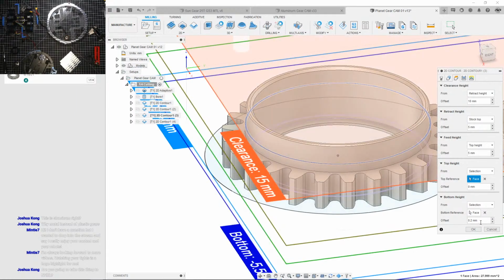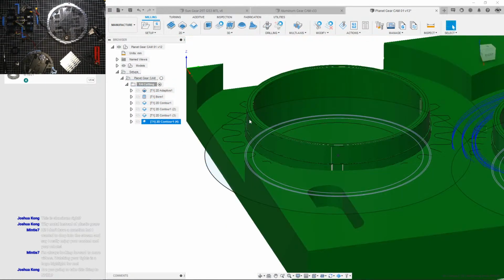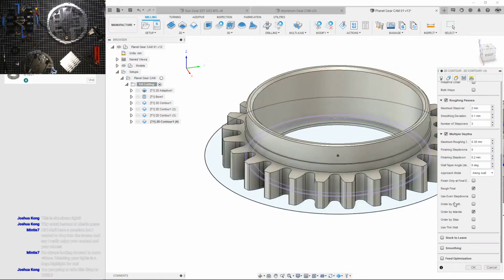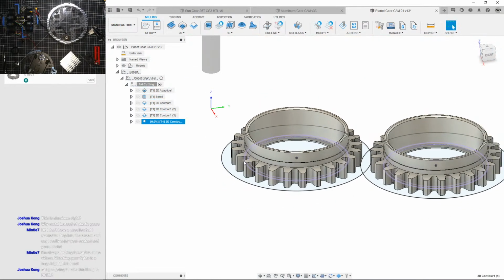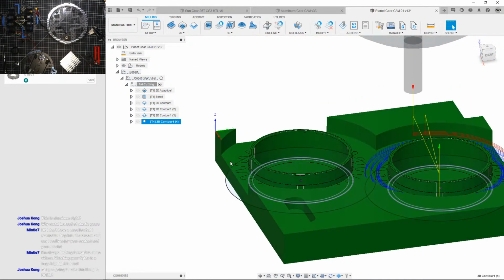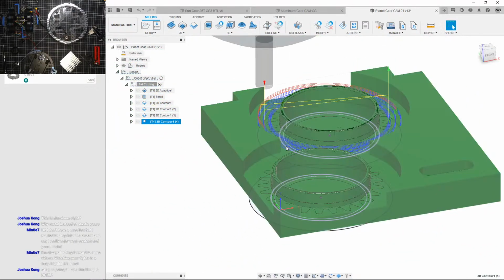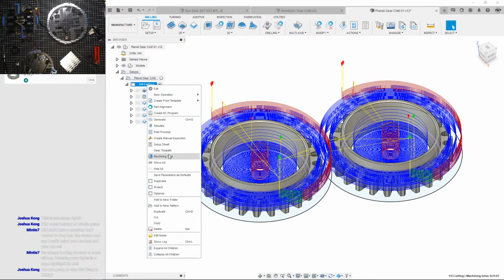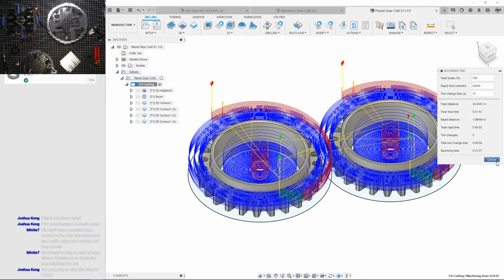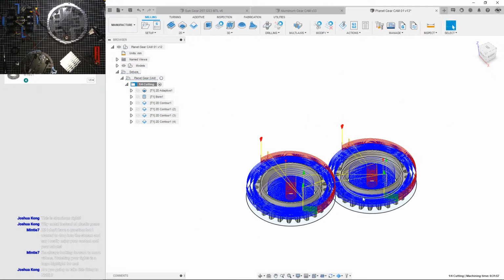Where is it? Oh. Bam, okay. Yep, you can see it reaches all the way down to there now. So that is perfect. How long is this all going to take now? Let's see. 31 minutes, not too bad compared to the 5 hours I spent machining just one side of the ring.